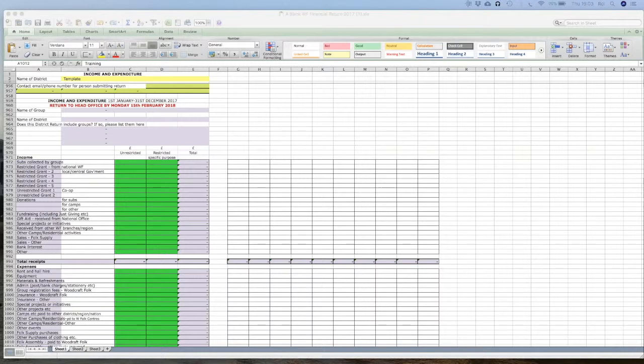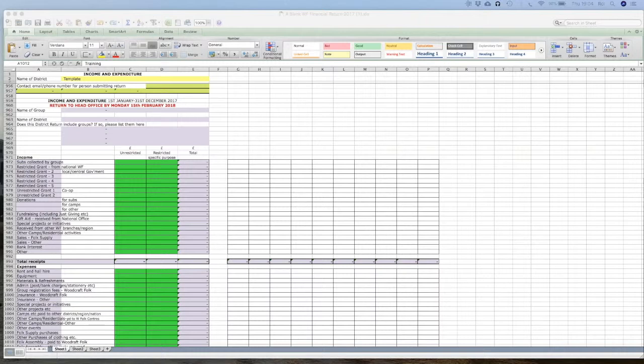So, as I said, I'm going to ask Richard to lead us through the key points in the financial return. Afterwards, if you have any questions for Richard or me, there'll be a chance to ask them. If you have a really burning question, you can jump in while Richard or I are talking. We are scheduled to go for about an hour, but we'll see how long it takes. Okay, so I'll hand over to Richard.